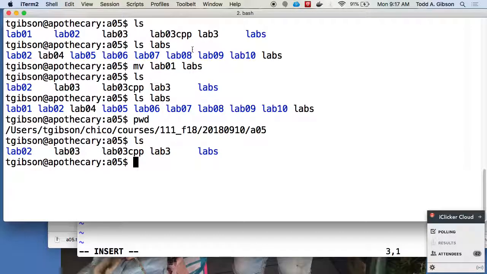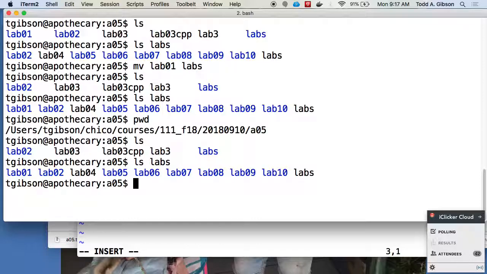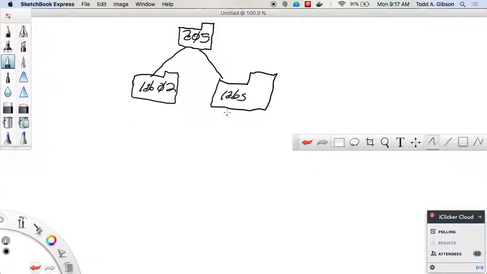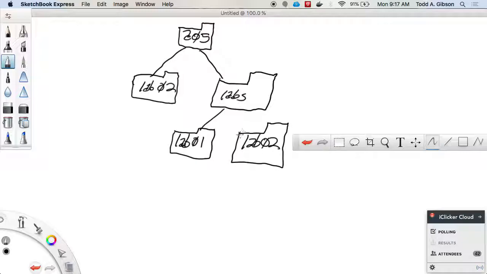If I look in labs, I've got lab 1, lab 2. So I know ultimately this is the hierarchy I want, but I've got this weird confusion between having 2 lab 2s. So let's take a look in each of them.